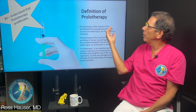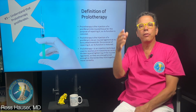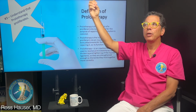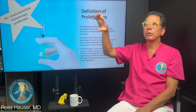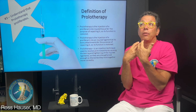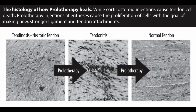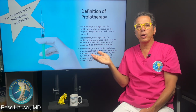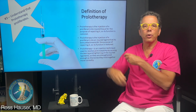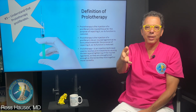Now the third thing to understand is prolotherapy. To get rid of chronic pain you have to understand that you have ligament damage, and that ligament damage causes all the cells in the joint to die, and then eventually the tissue gets weak. You end up having tendinosis, which is degenerated tendon, so eventually you end up with tendon tears. Ligamentosis, degenerated ligaments, you end up with ligament tears. Meniscus degeneration, so you end up with meniscal tears. The shoulder and the hip have a labrum, so you end up with labral tears.